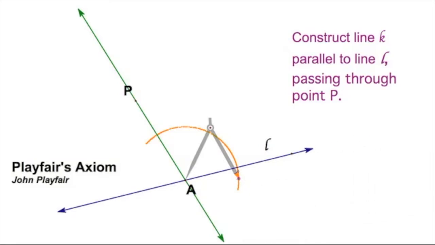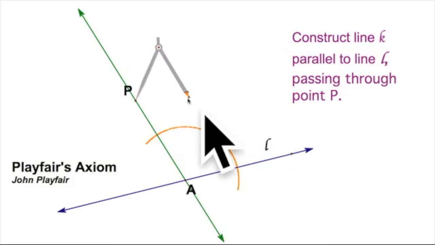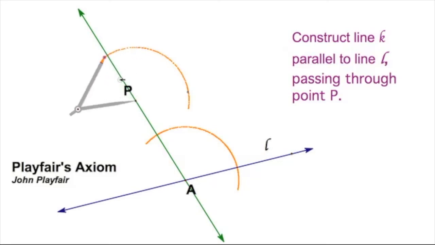So now we're going to pick up our compass, our rigid compass. Euclid wouldn't like that part so much. And we're going to put the needle on the P. So we picked it up, then we dragged it from A to P, and again, a locking compass. Now we're going to give this compass a swing, like this. We're repeating that arc. I've used the same color, orange in this case.